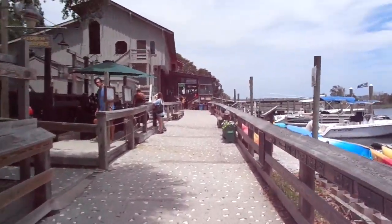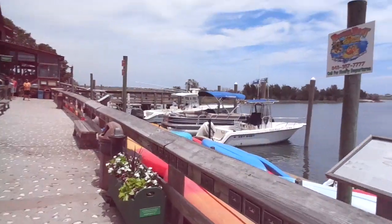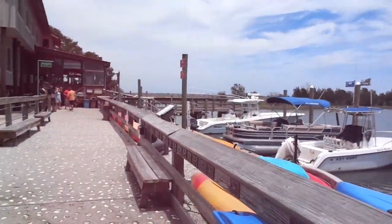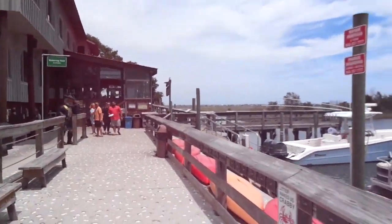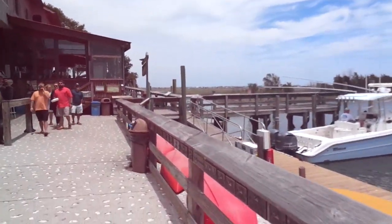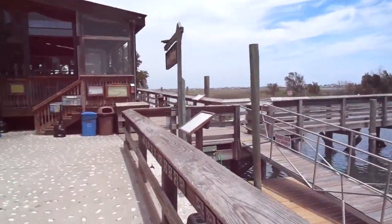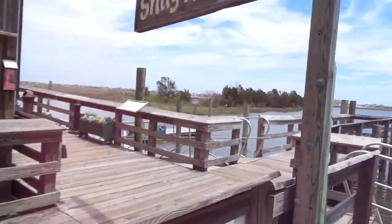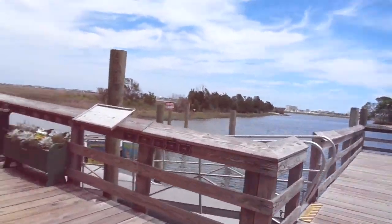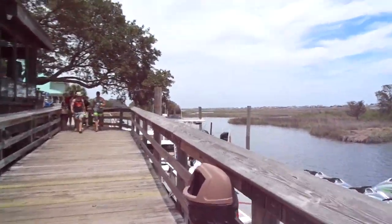I thought, like most people think, that it's a larger deal than it is, that the Marshwalk might be. It's very small. I mean, literally, you can blink and pass right by the Marshwalk. It's just a 5-minute ride through the Marshwalk restaurants, and that's all it is, just restaurants and a little deck pier or a little deck boardwalk type thing, and that's it.